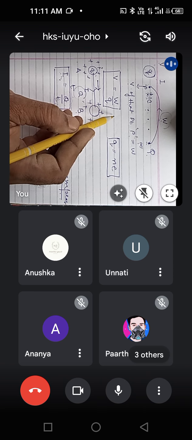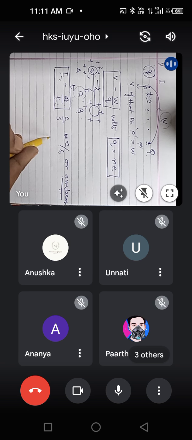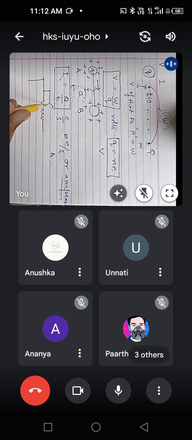And V, its unit is volts, right? So its symbol is V, and here the symbol is A. These two things you have studied. Now if there is an electrical circuit, some kind of resistance wire, and you connect a voltmeter, it is always connected in parallel to the resistance. Voltmeter records potential difference, ammeter records current, and ammeter is always connected in series. So it is like this, and there's a battery right over here.